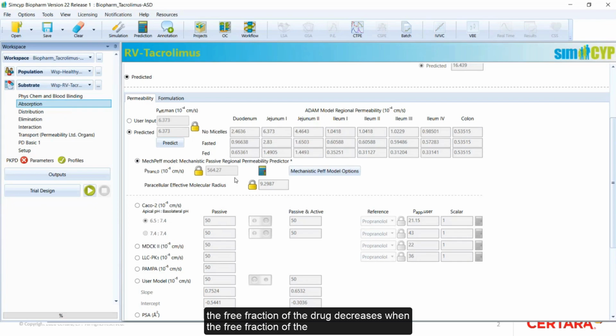When the free fraction of the drug decreases, the permeability of the drug decreases. So this model can be used where you see negative food effects or cases where your excipient is decreasing the permeability. In this case for tacrolimus, we are using the MechPeff model for predicting the permeability from PhysChem.